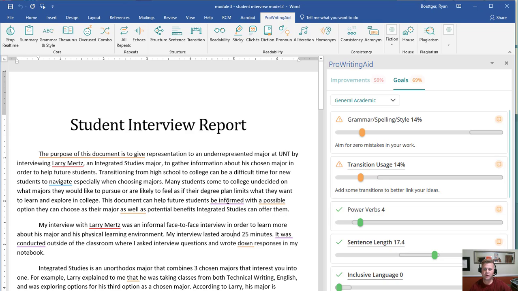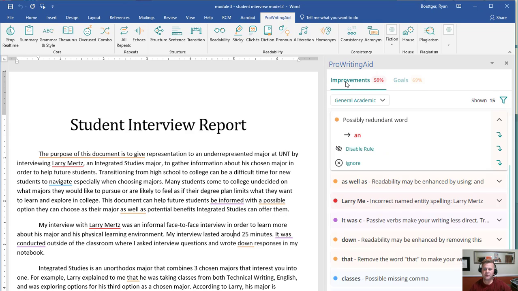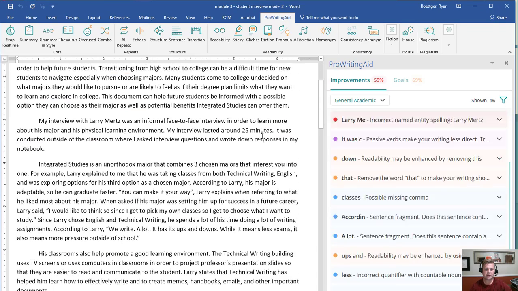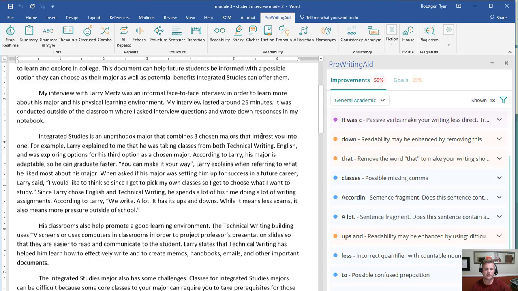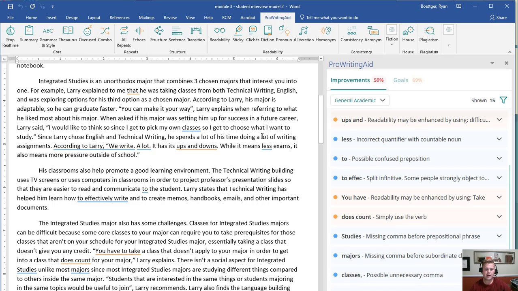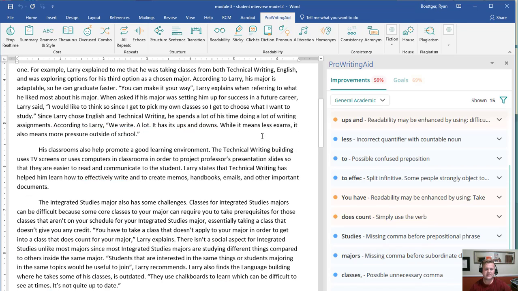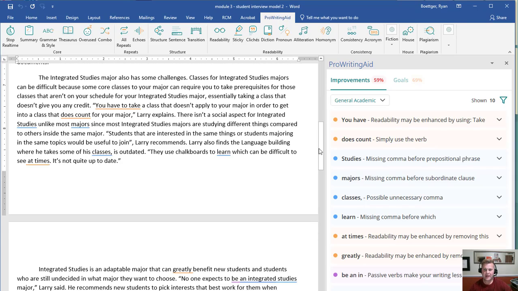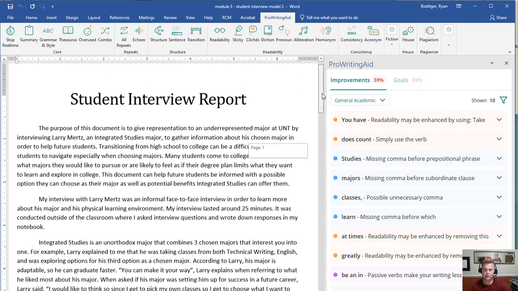This is just a visual guide to help you, and if you look over here in improvements you can see that all of the possible suggestions are color coded. It's really nice to scroll through and get a quick and dirty lowdown of maybe where most of your issues lie. You can see here that there's a lot of blue, which means style, and then some yellow, so that's going to be grammatical. That's helpful information to have when you're approaching any revision.